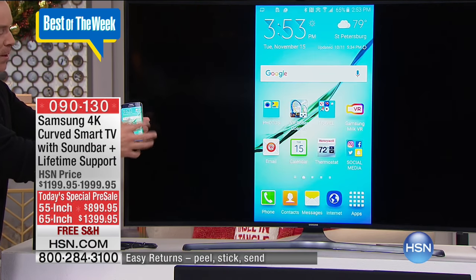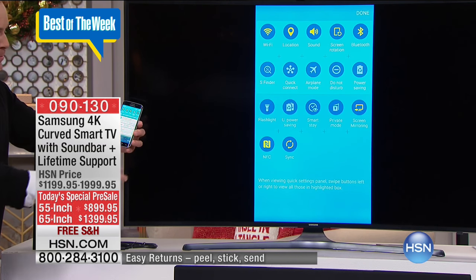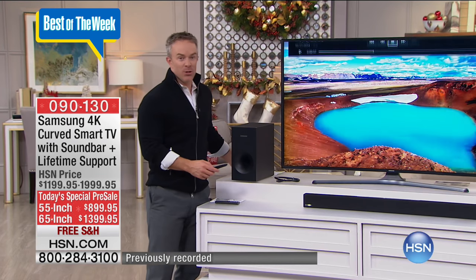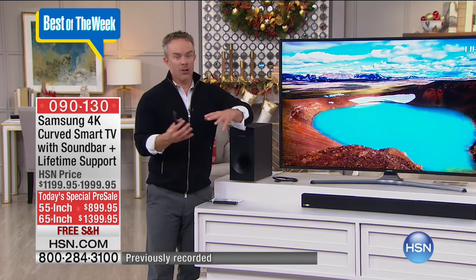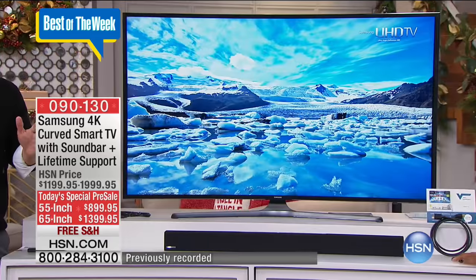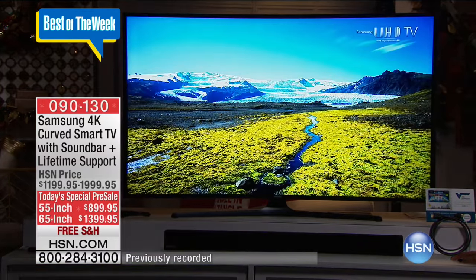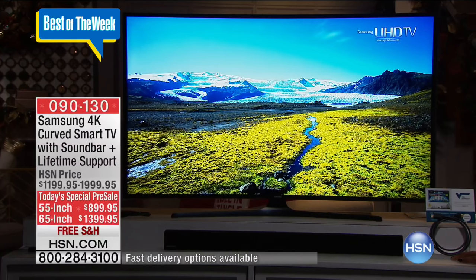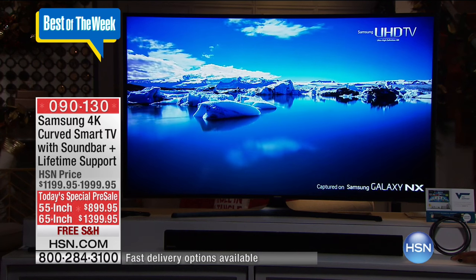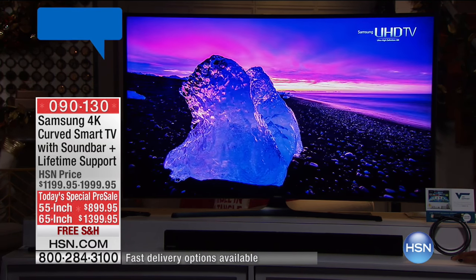It's tons of options. You don't want to buy dated technology where you're thinking, I wish it had Bluetooth built in — this has Bluetooth. I wish it had that 4K experience — it has that 4K experience. And when you want to complete the picture — 4K is the top spec out there. That curve is designed to mimic the curvature of your eye, to mimic what you experience in the movie theater, so it envelops you. Remember how 3D was really big back in the day? But you needed glasses for everybody in the house. With that curve, it gives you more depth — it's that real-life experience on the screen, on the comfort of your couch.